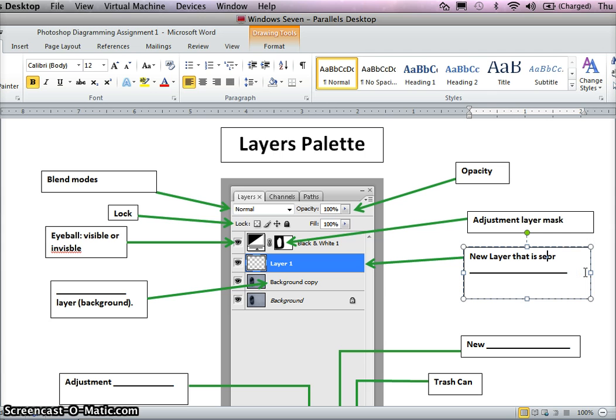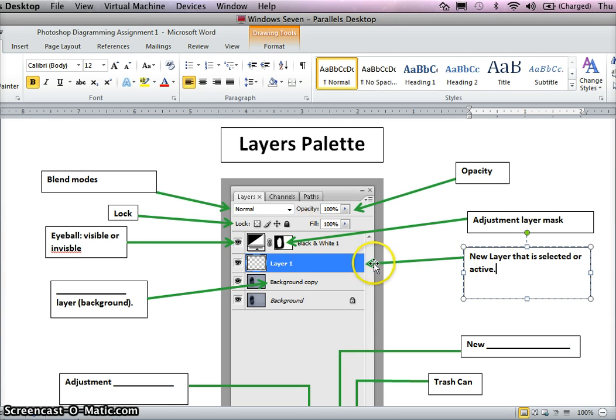This layer is selected. Or we could say that the layer is active.